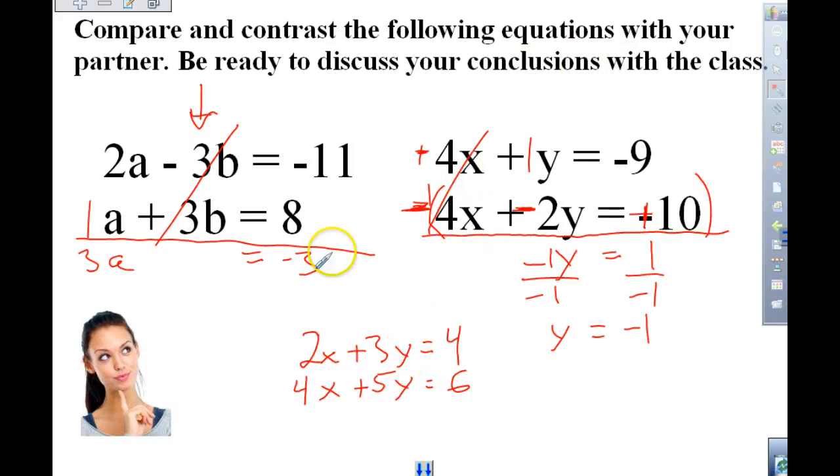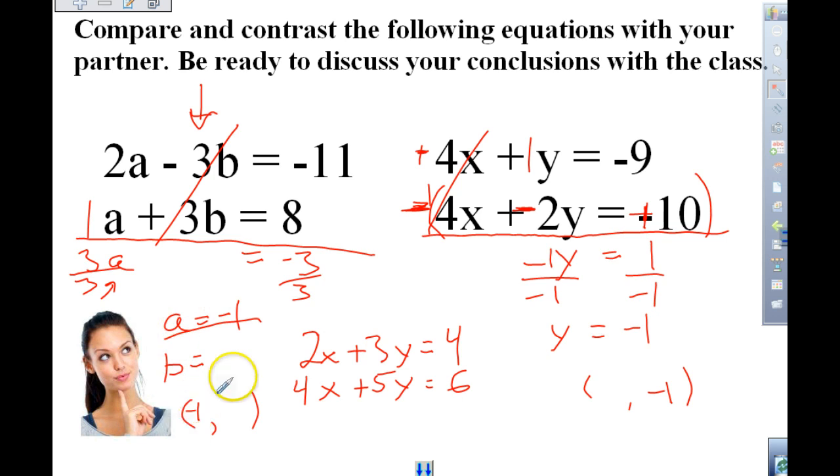Get down to one variable where we can solve very easily, plug back in, get the other variable, have our answer, and do a check. It's the same process for all of them. Okay. Some things have changed. Sometimes you find the x first, sometimes you find the y first. So there are some minor differences, but more or less we're doing a lot of the same stuff.